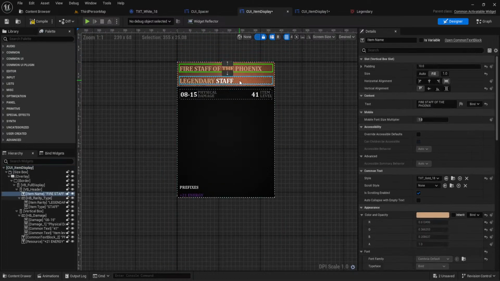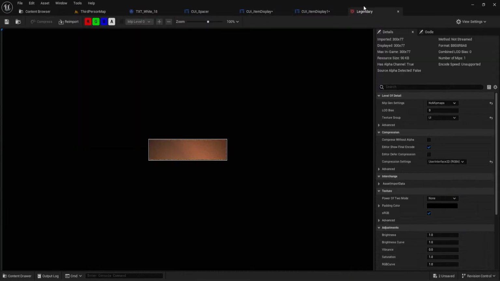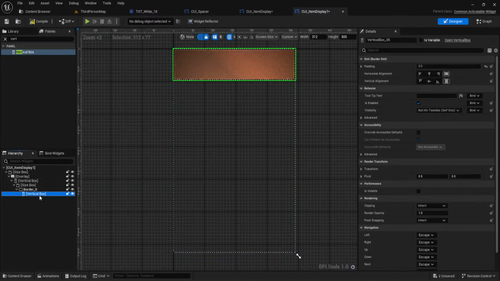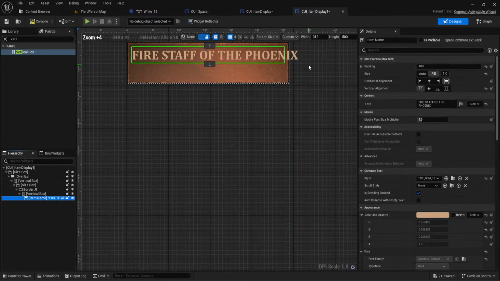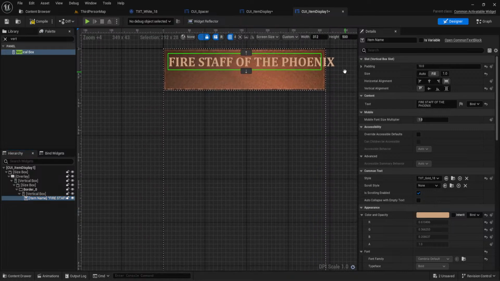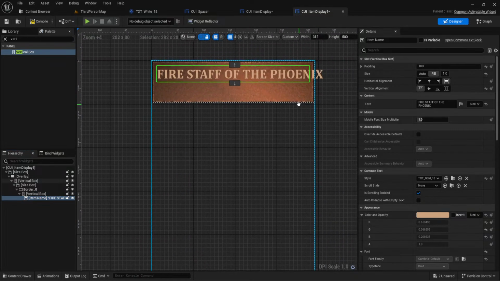And from here, I'm actually going to copy the text I made before, put it in this vertical box. Huh. Well, I think I made the text a little too big. Let's see. What was the font? Yeah, I just need to use the one right now so we can put it together.